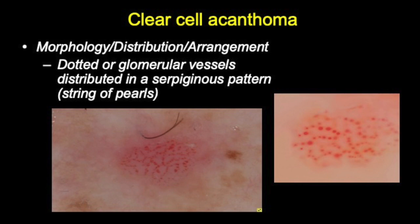the diagnosis of clear cell acanthoma, because I would write just clear cell acanthoma without a differential. And so I said dermoscopy. And for whatever reason, that was the lesion that allowed the pathologist to connect with me, and for the last 18 years we've collaborated, right? And they put value on what we as dermoscopists are seeing. But it was this silly little lesion that actually broke the ice, right?